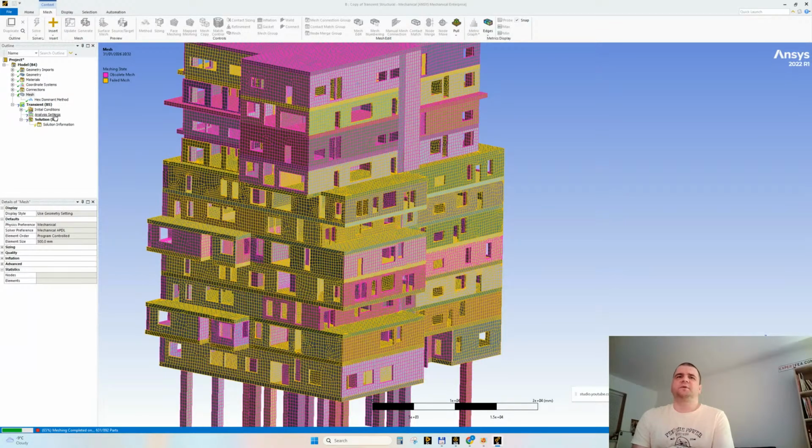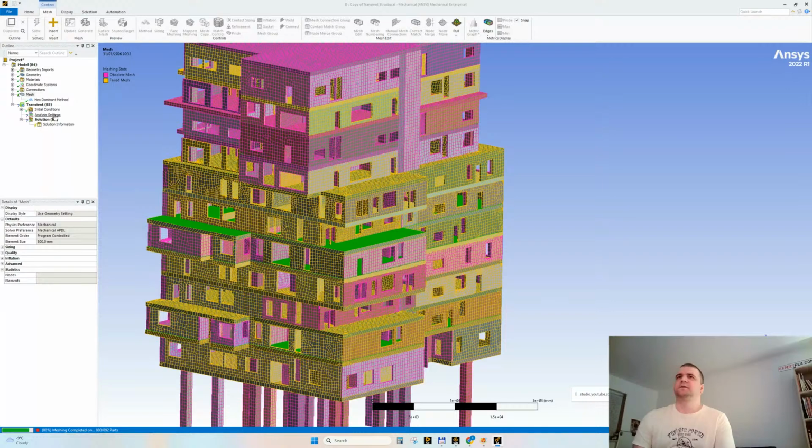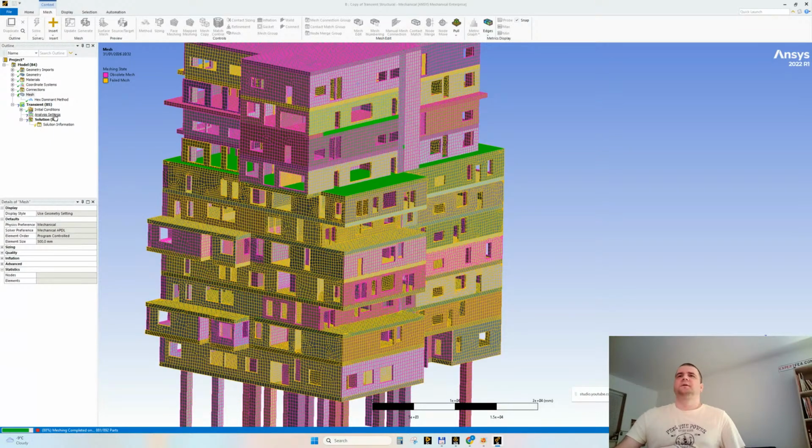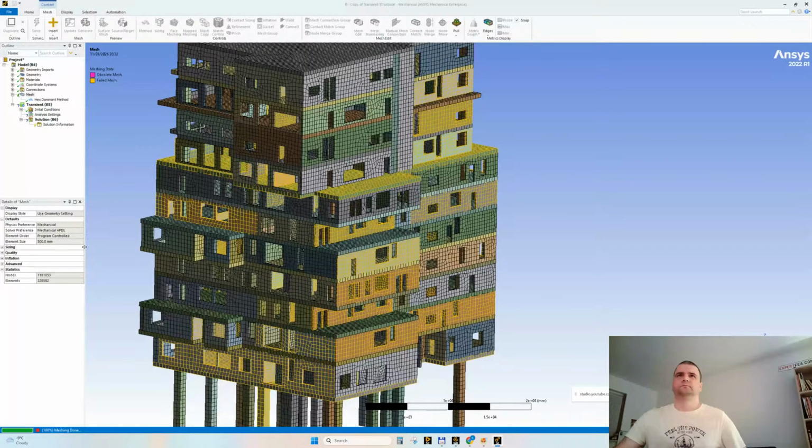For a simplistic approach, 2 million nodes is out of the question. We need to obtain results live in the next hour, you know. So 1 million, come on.